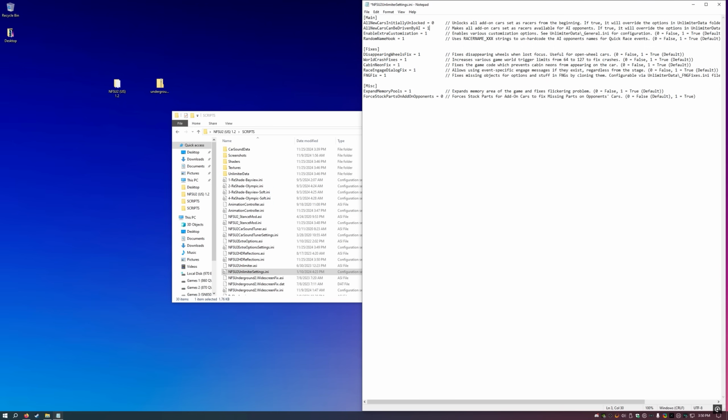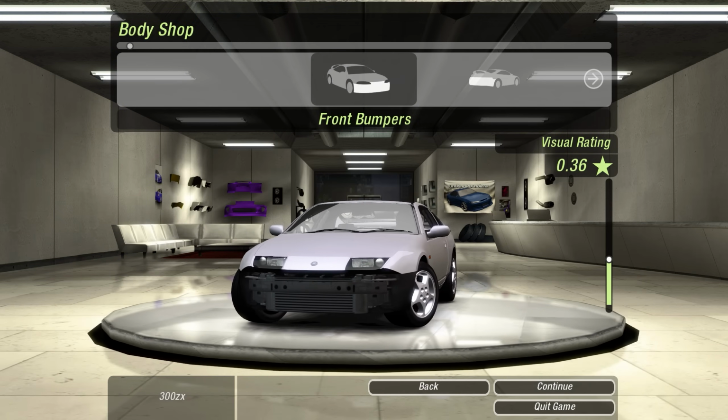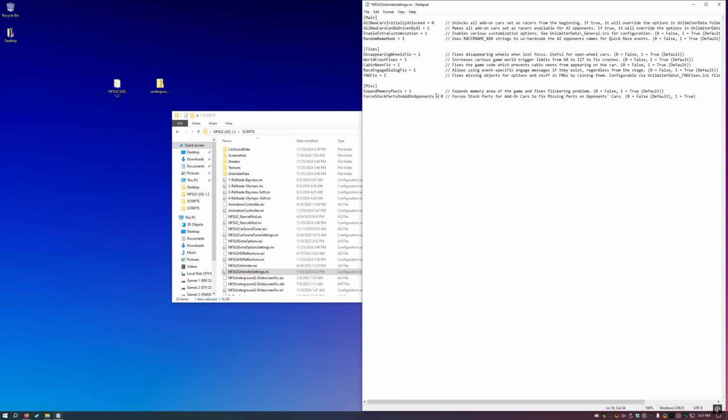And you might also want to turn on force stock parts on add-on opponents, depending on which add-on cars you choose to install. This option essentially turns off the randomized body kits for NPCs that are using modded cars, in order to avoid issues with some less complete mods that have missing parts. This is so that you don't see other cars driving around without front or rear bumpers, for example. All the mod cars I will recommend in this video, however, don't need this setting to be turned on. So if you only want to add my recommended list of add-on cars, leave this off.